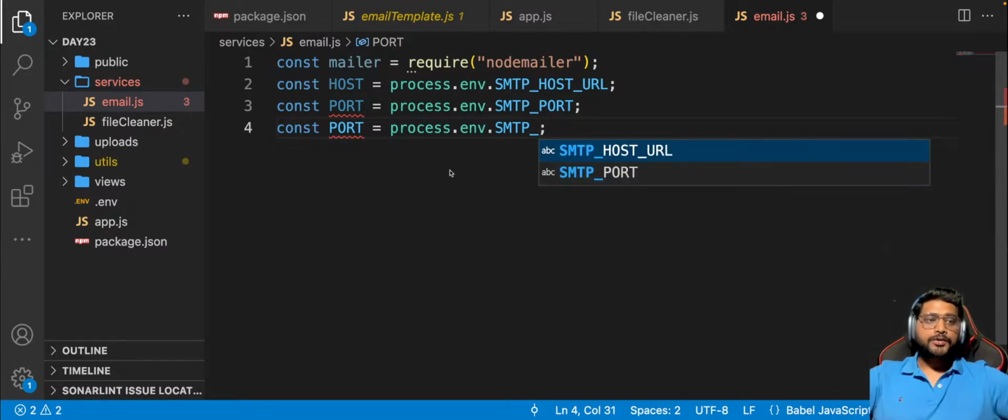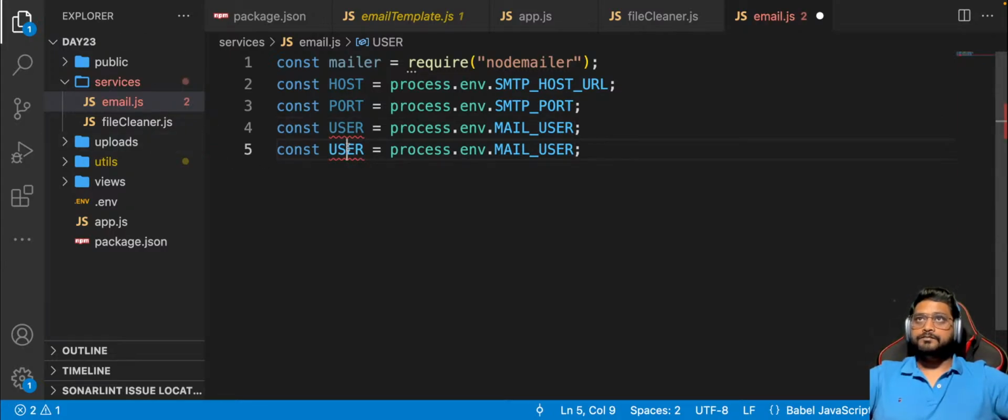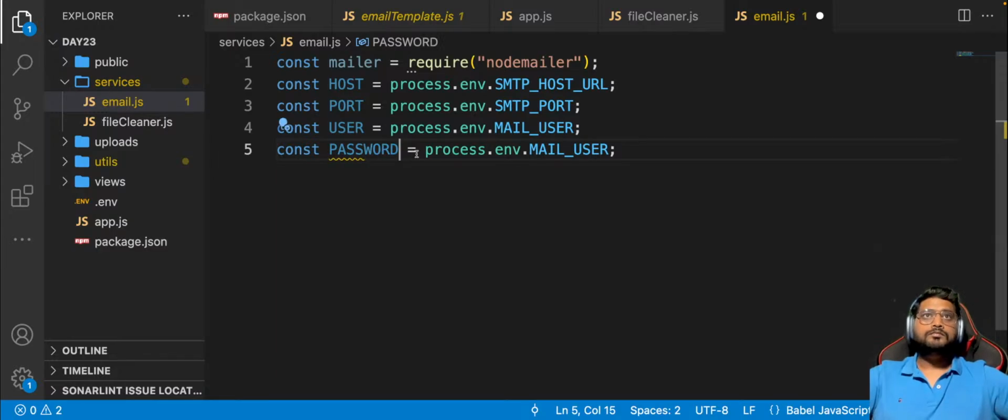The next thing that I'm going to require is the user name and password. Whatever services you use in your nodemailer, when you go to nodemailer, you create an account.